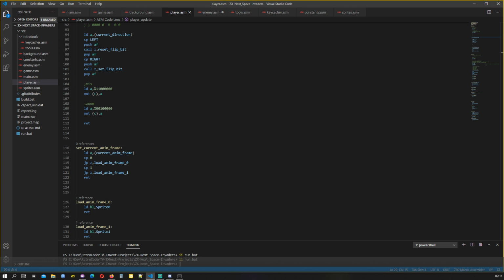3D Cube, that sounds impressive. I watched a video the other day of someone who's made Doom on the 128K. No sound, but it looked pretty cool. I think it's quite an old project. I think Mook's on my Discord, or maybe he's not actually. If not, I will keep an eye out for the email. As soon as I get it, I'll put it up. I know it's probably going to be tomorrow now.